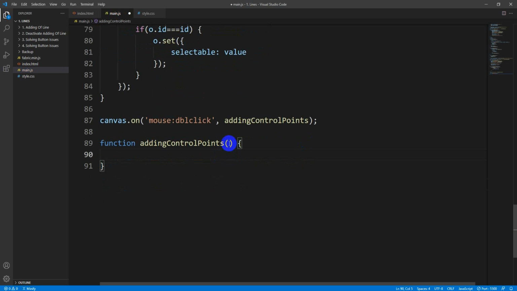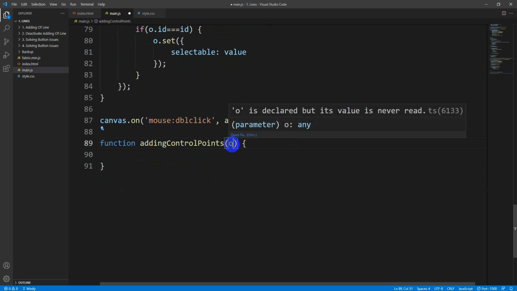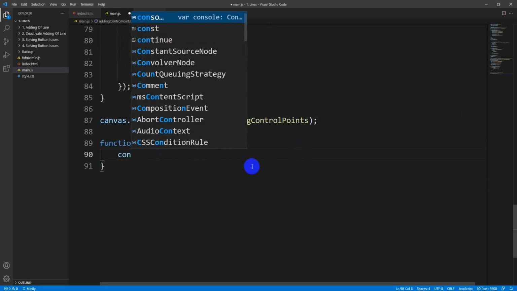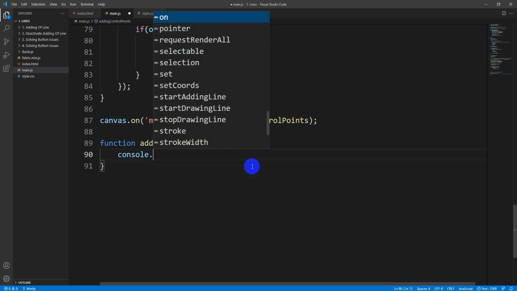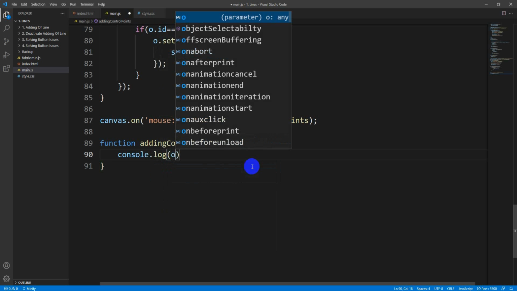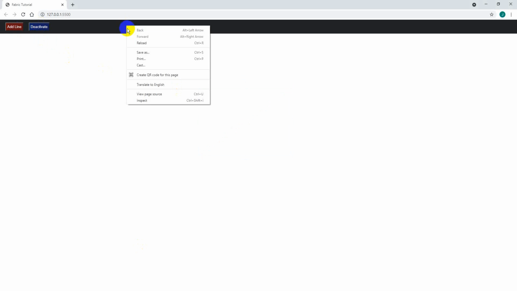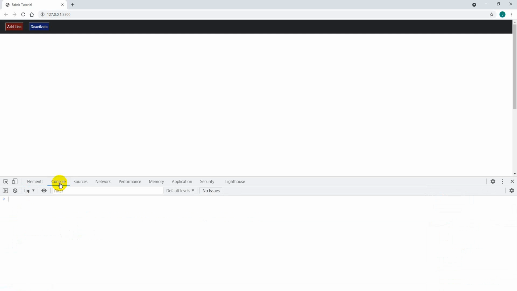So now we can add a parameter over here. Let's say o, and o is related to this event, mouse double click. Let's console.log this o first and see what we have. So let's go over here, open up the console, and let's add our line, deactivate.